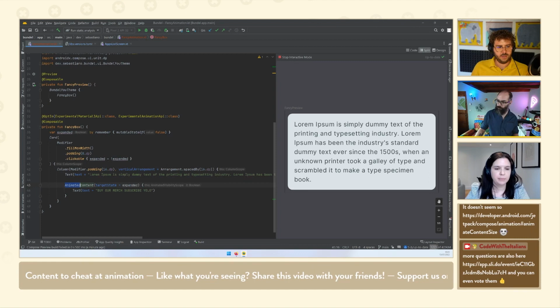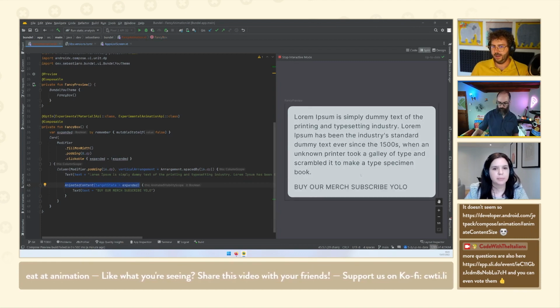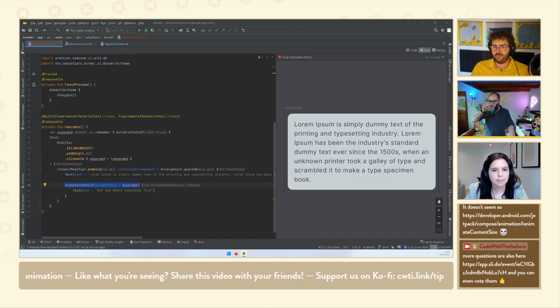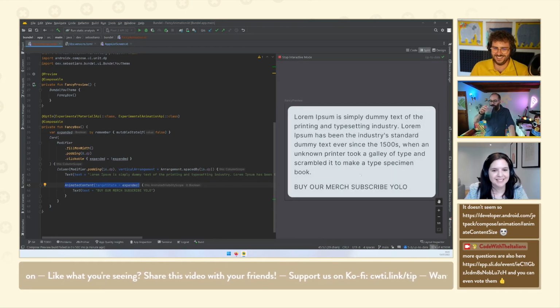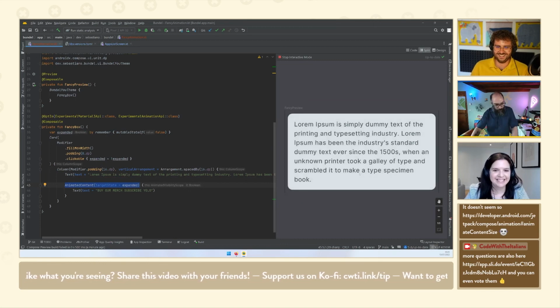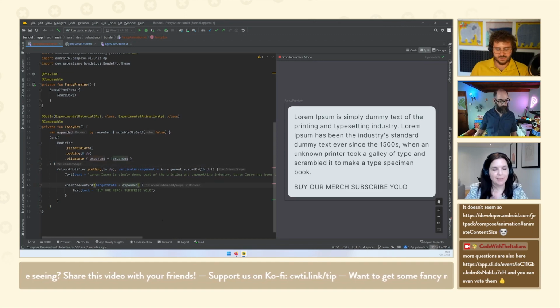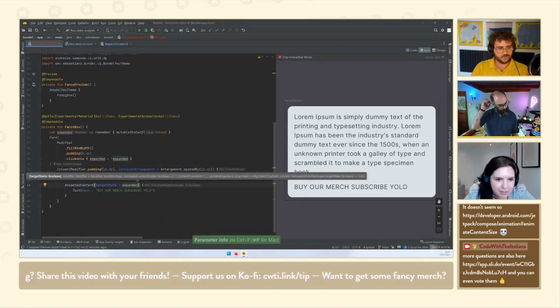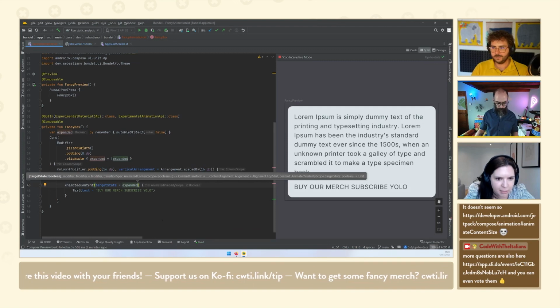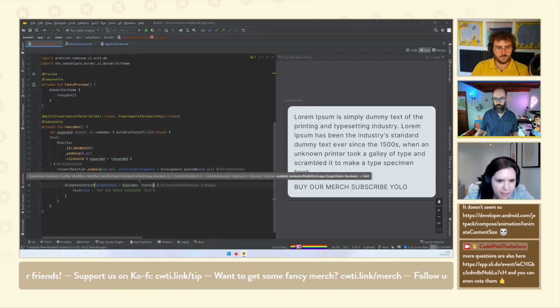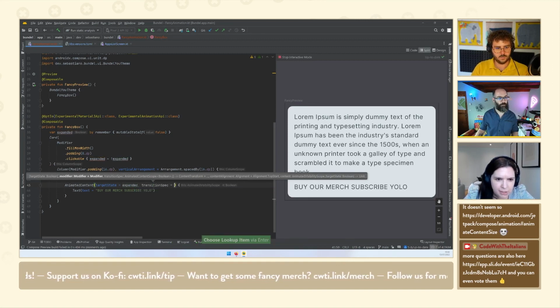So yeah, I essentially replaced the if with animated content. Now I have a very quick animation that you can barely see, but it is animating. So we can customize it if you want to. There's a bunch of different parameters that you can customize on animated content. The first one that we probably want to change, to change the duration of how long it takes, is the transition spec. That basically describes how you want to transition the items.